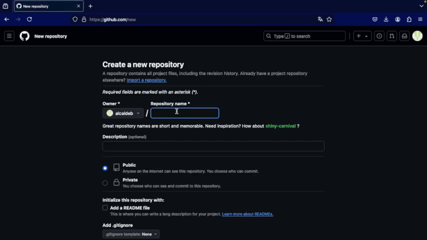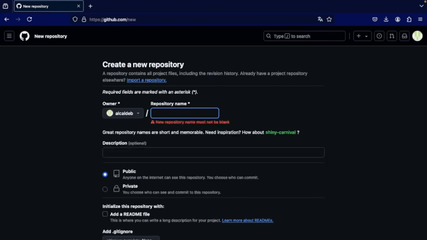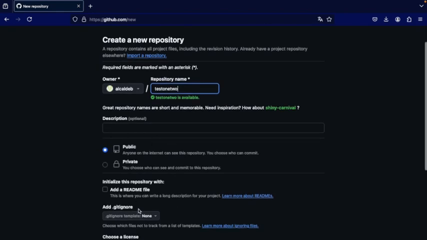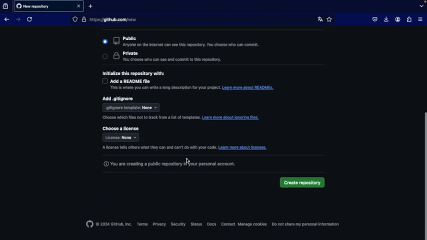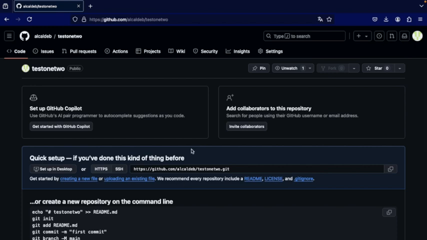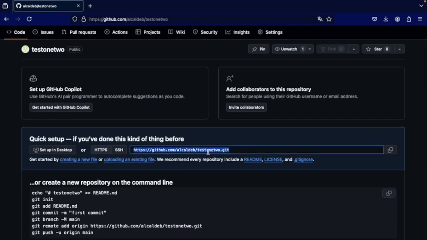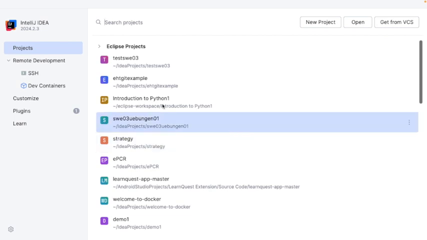Then go to your GitHub account, and here you can see how to create a new project. So here, I don't know, test 1, 2, it doesn't really matter. The name should be unique, and I won't do anything else here. Description is optional. I will leave it as public. I don't want to create anything, and just click on create repository. This address here will be relevant a bit later, so I can try to copy that. Maybe it works, maybe not.